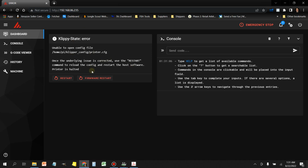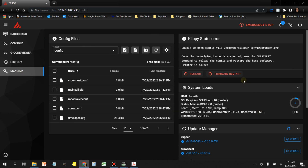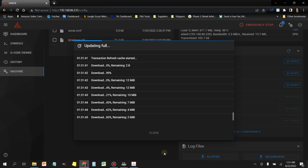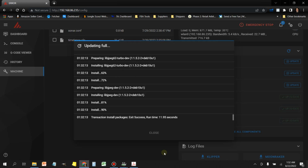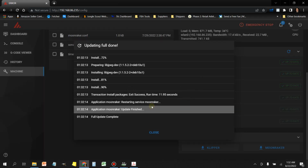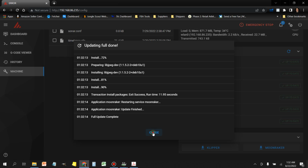But before we do any of those, head over here to this little wrench machine icon and click it. And on the bottom right, where it says Update Manager, there's an area here. It says Update All Components. Go ahead and click that. And it's going to take a few minutes. And once it's done, it's going to restart the Mainsail OS session. And you may get a connection failed error. But once you see that error, just click try again, and it's going to reconnect. And now we can close the Update Manager.